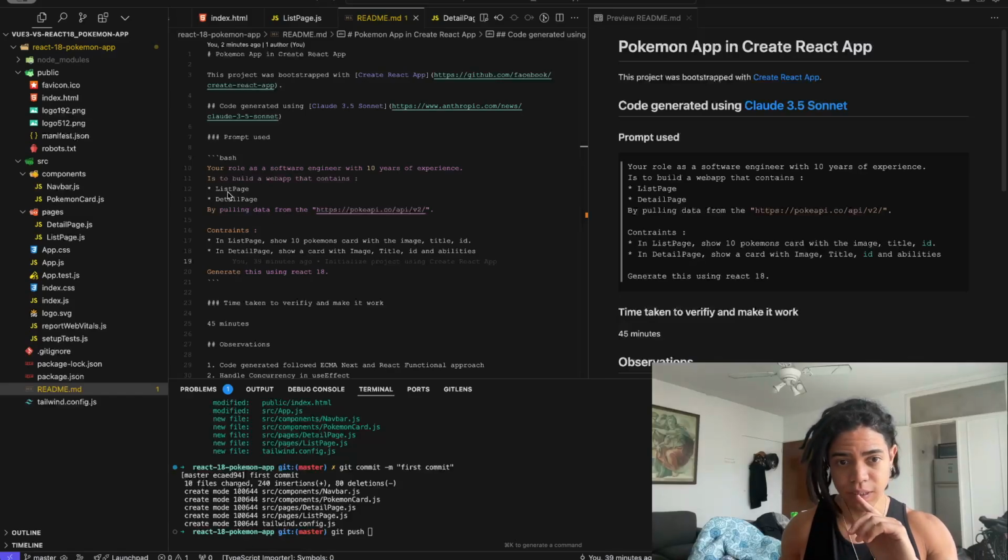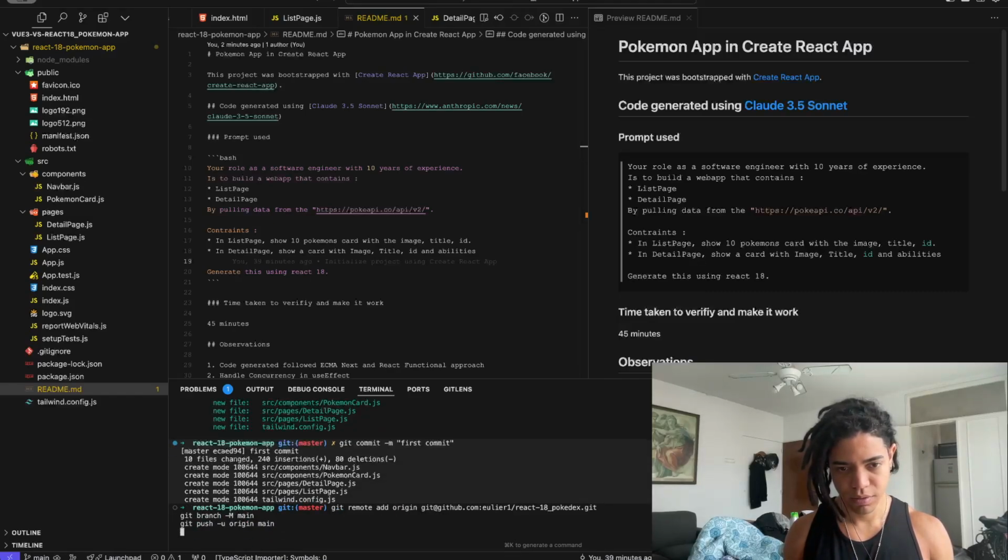So we create a new one here. You say, hey, React 18 Pokedex, right? So create this repo with nothing. We're going to add this to there instead.